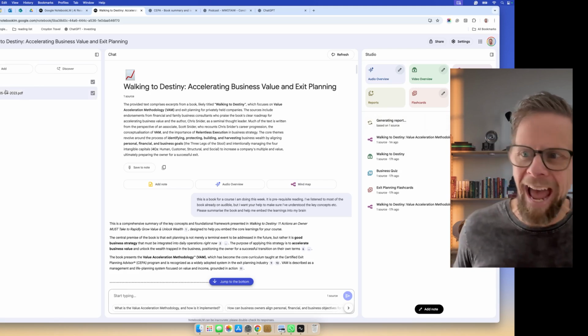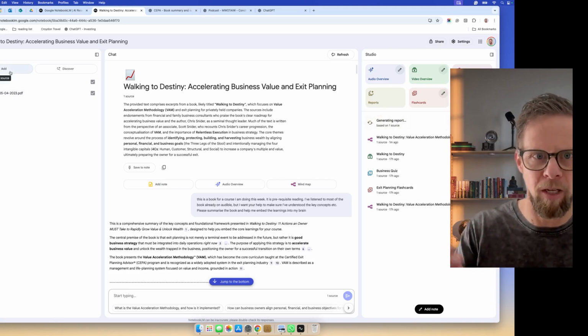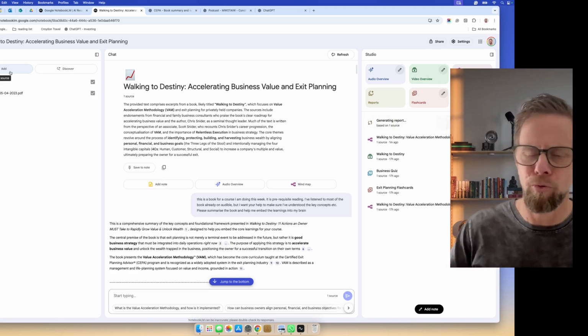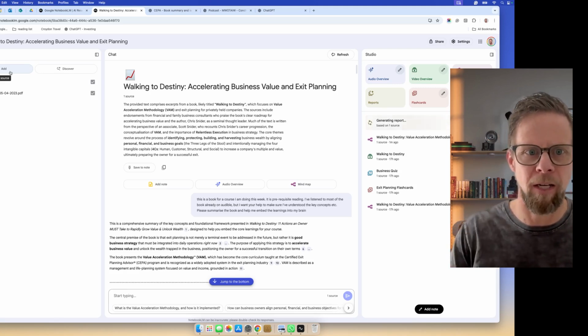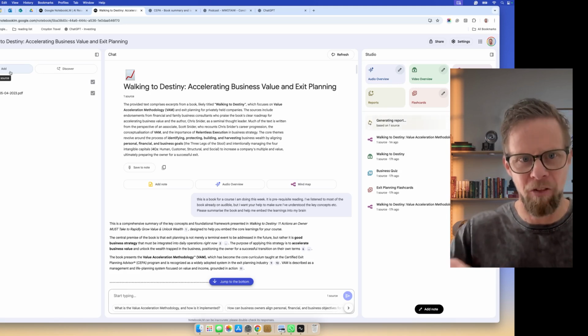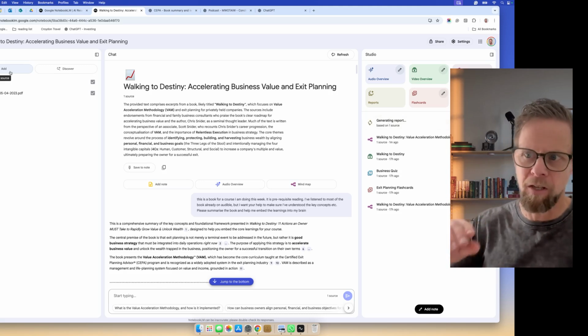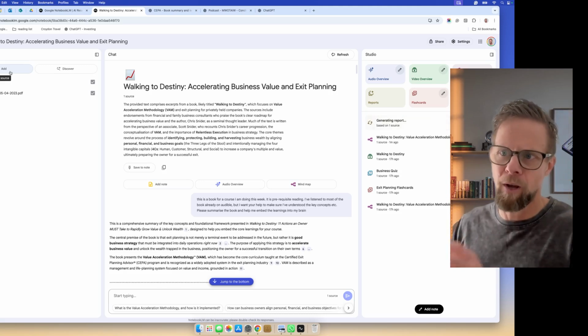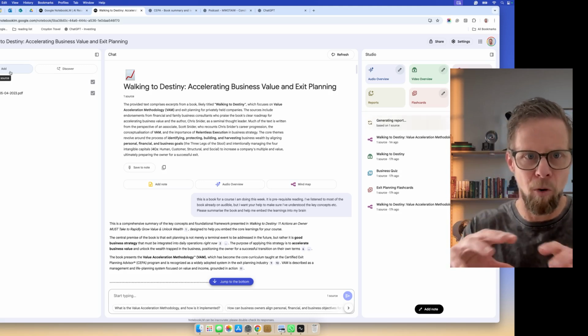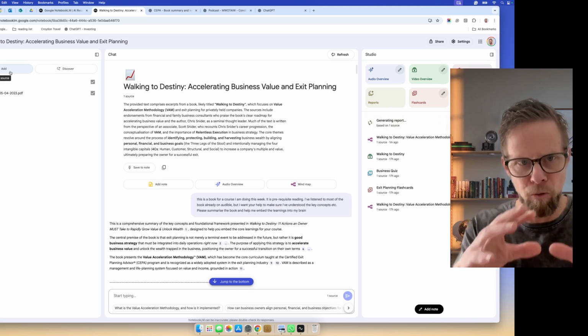So you can add, in this case, the PDF of the book, the digital version of the book. But as I go through this course, I'm going to be doing daily presentations where I'll get the PowerPoint slides, and I'll be able to add all of those to the same notebook. And at the end of it, it can then test me on all of those resources. But the key difference here is Notebook LM is for testing you on specific resources that you provide.